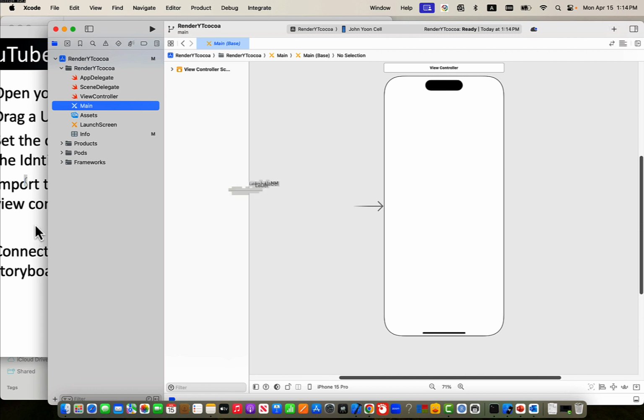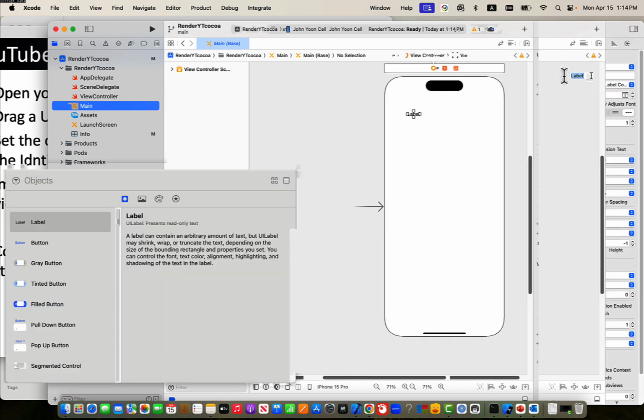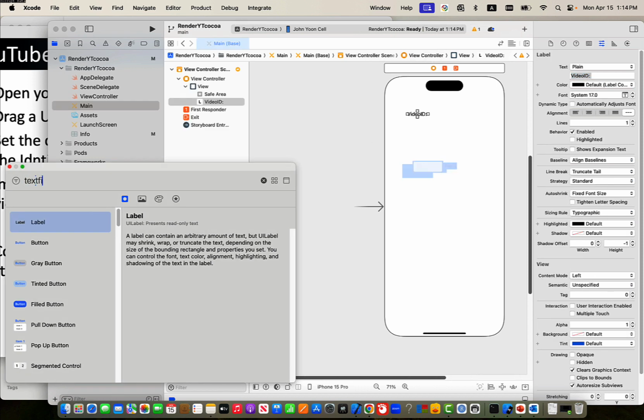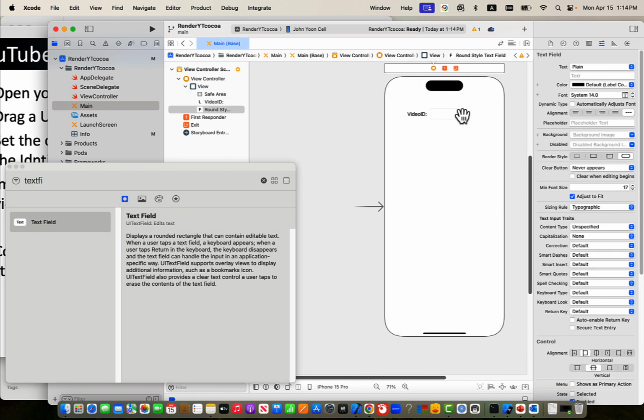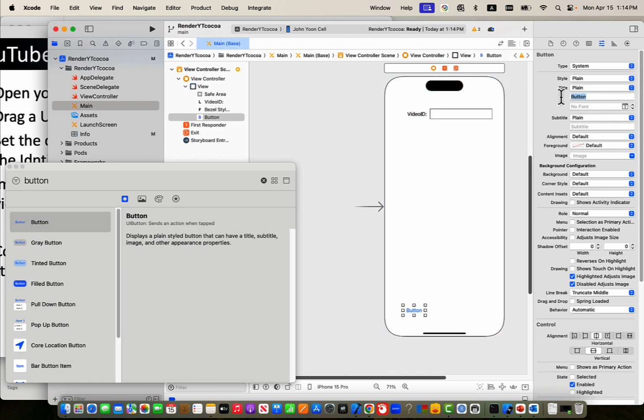I want to make a label and call it video ID. Enter, and then a text field. I'm going to make also a button, and the button here I want to call it play.